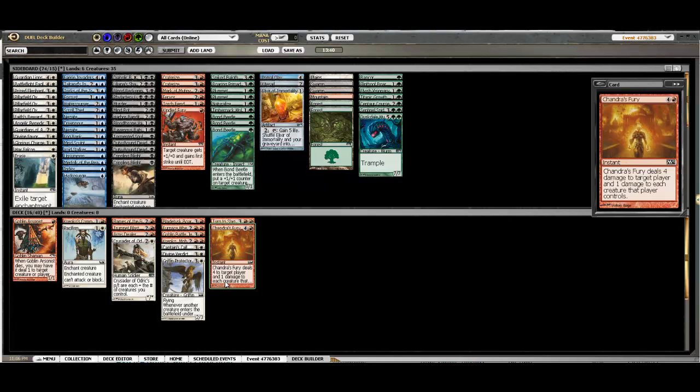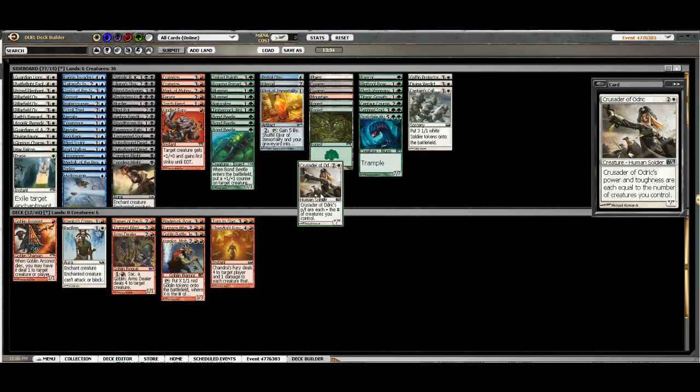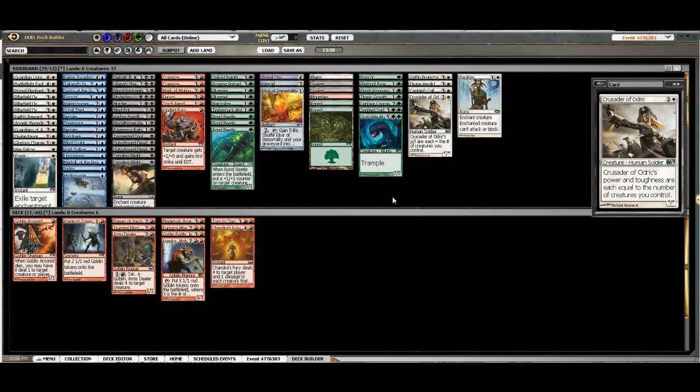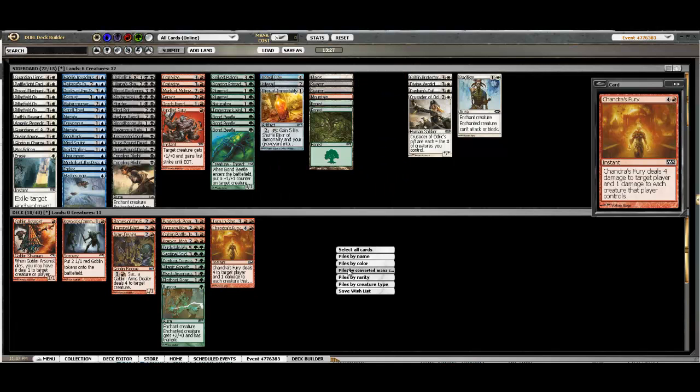Elephant Eagle, I don't know. The white really is lacking now that I look at it. It's higher curve items. I do like Captain's Call and the tokeny red-white build, but I think that green is going to yield the best results for us. And I think we've got a mix of removal spells.